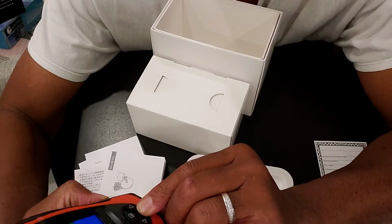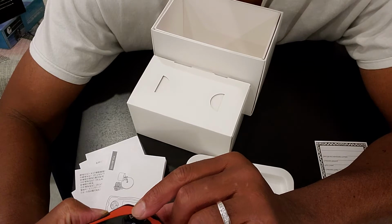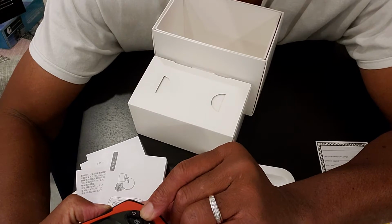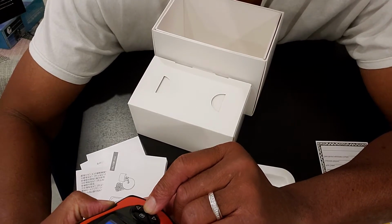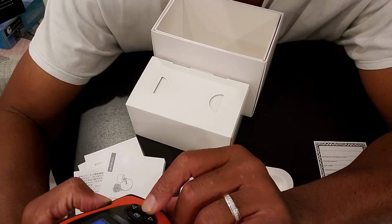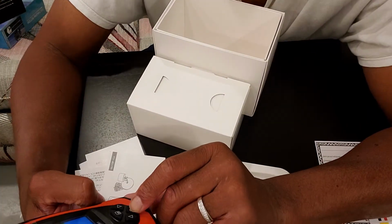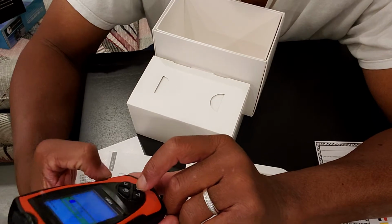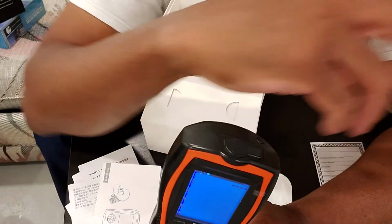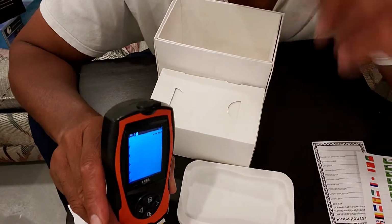So, wait. Okay, so sensitivity, depth limit, we have it on auto. Now, depth upper limit, okay. I got it all wrong, guys. Depth limit and upper limit, that's not the same.